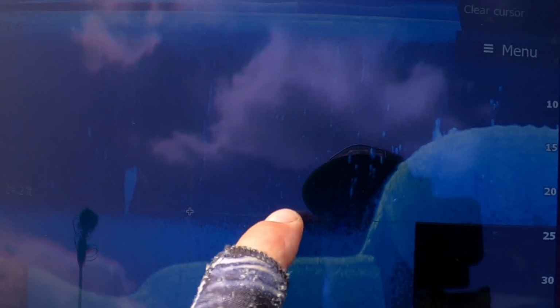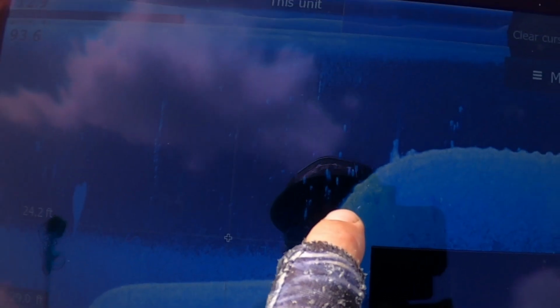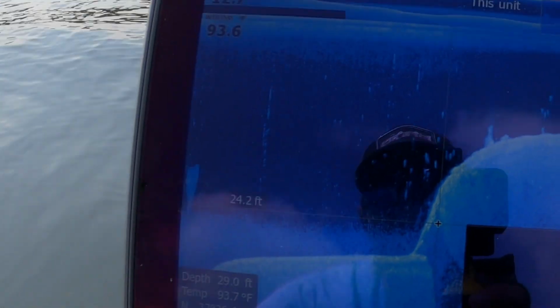Okay, so here's your thermocline right here. Anything that's relating to this thermocline, right above it, see these fish are kind of wanting to be right here. So if you've got something that's 15 to 20 feet, that's going to be perfect. This is a little bit higher, up there in about 12 or 13. So you're seeing your thermocline. Anything that's close to that depth is going to be a good spot to check when you're out here idling.